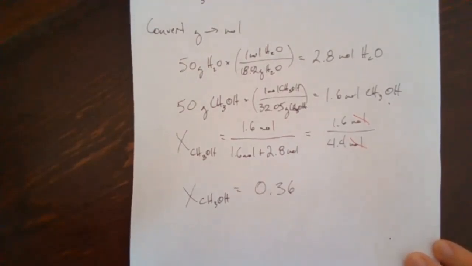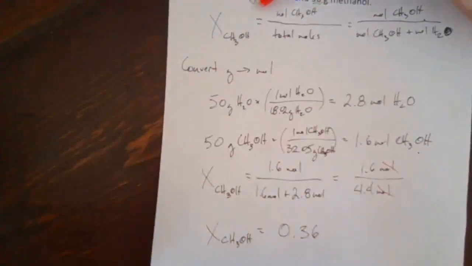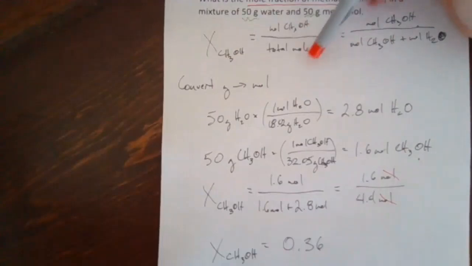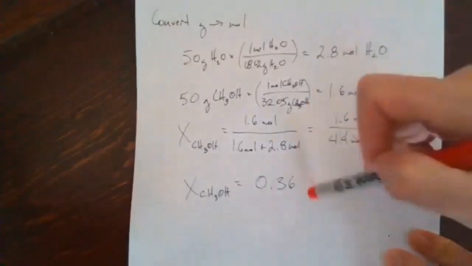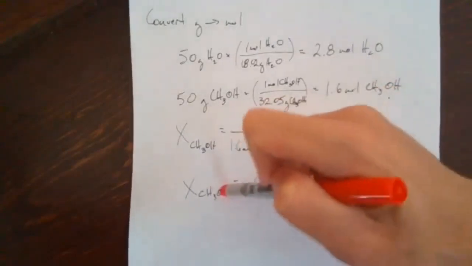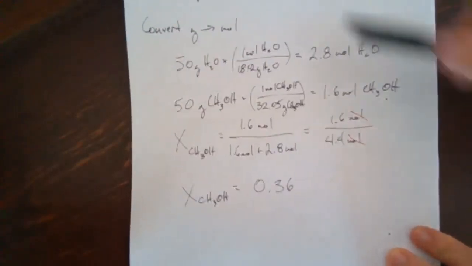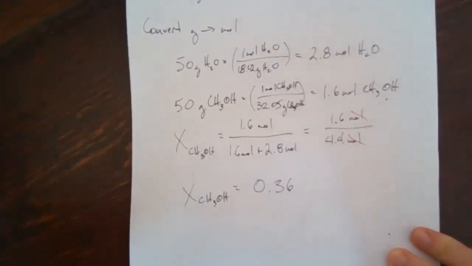But this description is by molecule. And so we can see that mass-wise, this mixture was 50-50. It's 50% methanol, 50% water. One of the things as a result of that is using a pure mass description, you can't call one of these things the solvent and one the solute, which is fine because mole fraction doesn't care. Mole fraction does not care what the solvent and what the solute is. It's just telling you what percentage of the molecules, or what fraction of the molecules, are that thing. So the mole fraction of methanol is 0.36, so 36% of the molecules are methanol, and the rest are water. Not equal by molecule, though they're equal by mass.